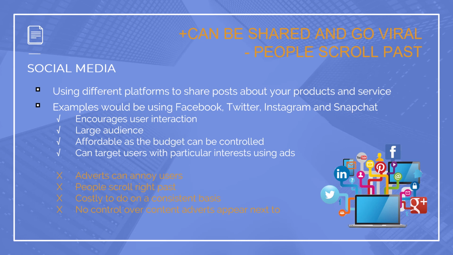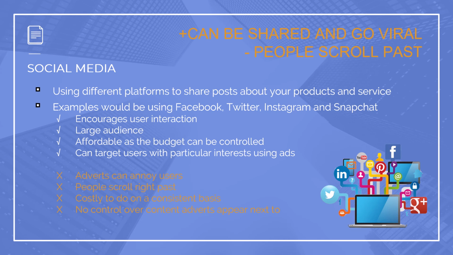It's also affordable. So most of these social media packages are free to use, and the only time that it isn't is if you pay for adverts. And if you do pay, you can actually control your budget. You can set how much money you want to spend. We can also target users with particular interests using adverts. So you can actually set up a campaign to show advertisements on social media to a particular group of people.